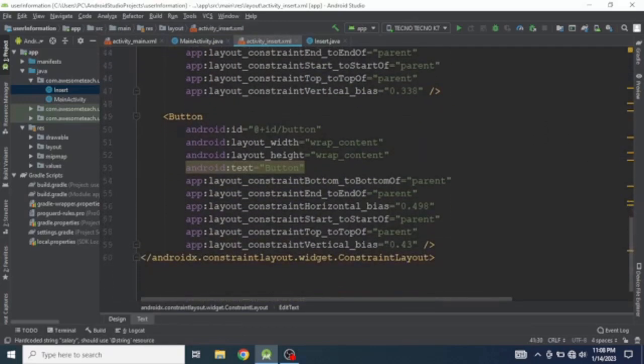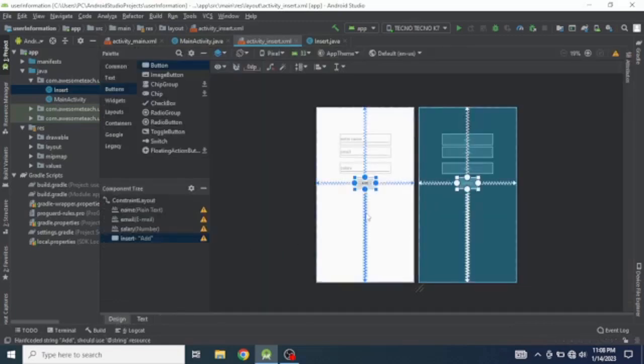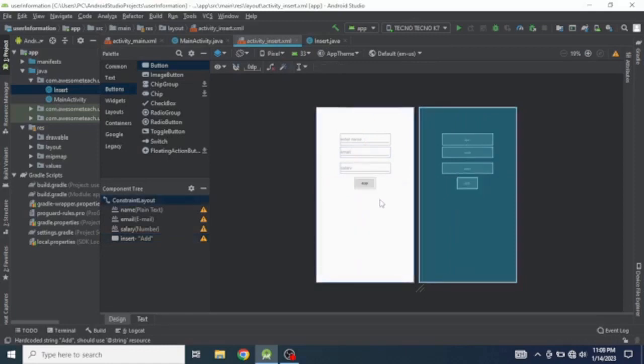For this button, let's say insert and change the text to add. Let's go back. Yeah, here is the name, email, salary, and add. So we have created our user interfaces.